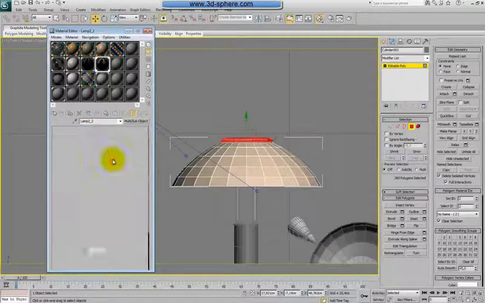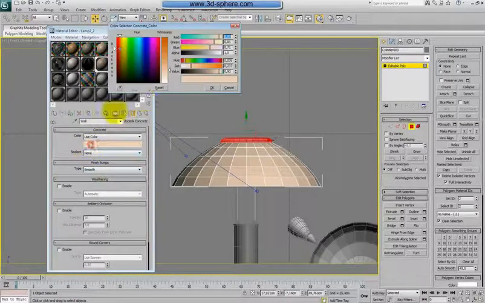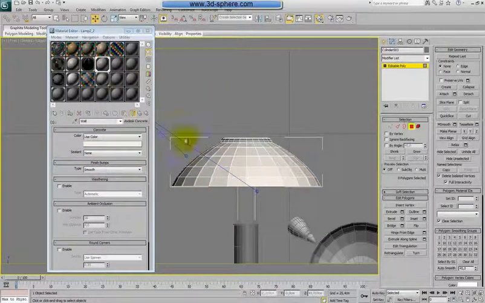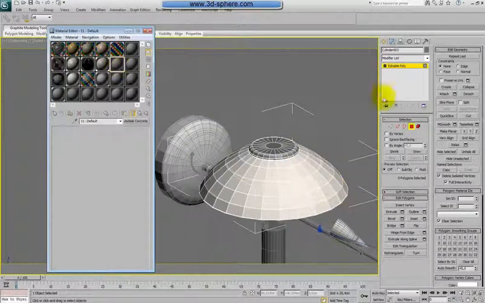I'll just change a little bit of settings now, almost white, and this should be fine. Now for these sticks I will just use the chrome material. Oops. And quickly the last one.